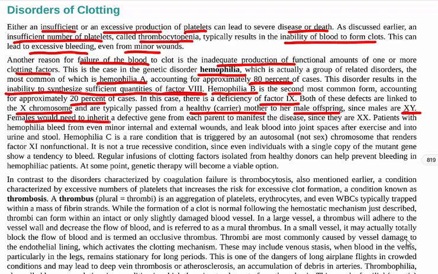So females would then need to inherit a defective gene from each parent to have the disease, since they are XX. So they would have to have a hemophilia X from the mother, that would be a carrier, and a hemophilia X from the father that would actually have hemophilia in order to have a female that has hemophilia. Patients with hemophilia bleed from even minor internal and external wounds, and they can leak blood into joint spaces after exercise, into the urine, and into the stool. So it can be a very serious situation.